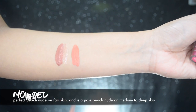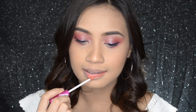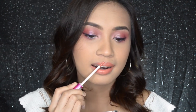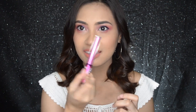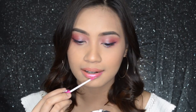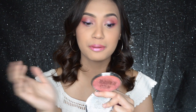Next, I'll be trying the shade Model. So this is what Model liquid lipstick looks like. Hindi pa siya dried, wala pa rin yung glitter topper. Ang ganda niya. Tapos i-add natin yung Model topper, which is a very pinkish na glitter. Oh no! Sobrang bagay ng liquid lipstick tsaka yung topper sa eye makeup ko ngayon, di ba?